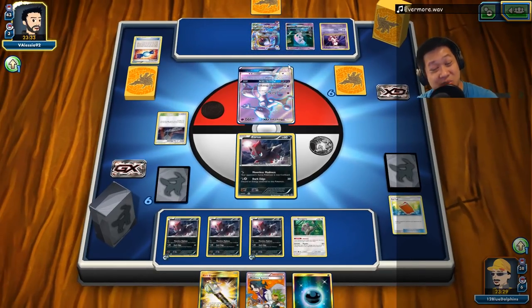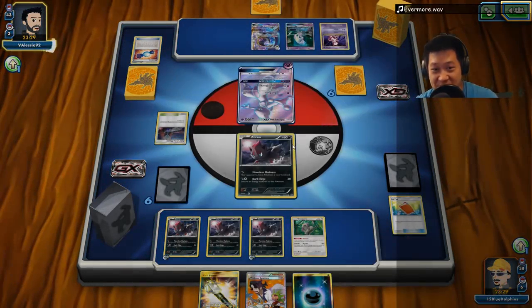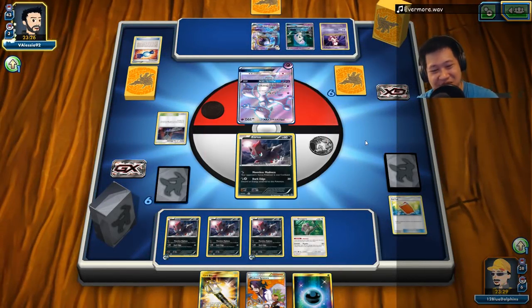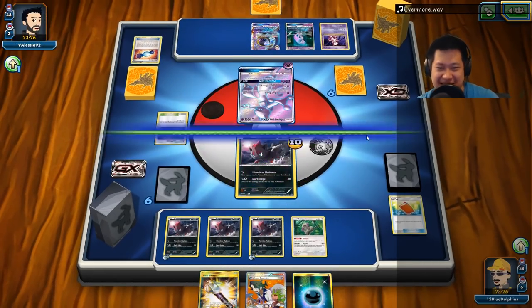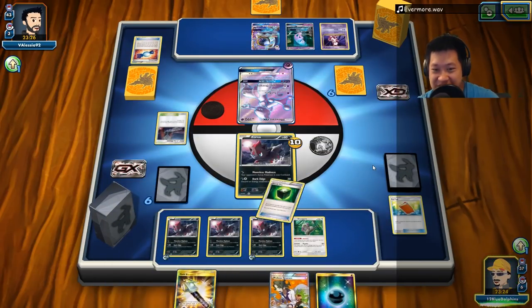I hope you get some draw supporter soon. I wouldn't want to see you suck. I only got one Ilima too, so he's gonna do full burst, and I got resistance. It's only doing 10 damage to me. Whatever. 10 damage. Okay, so let's kick this off.